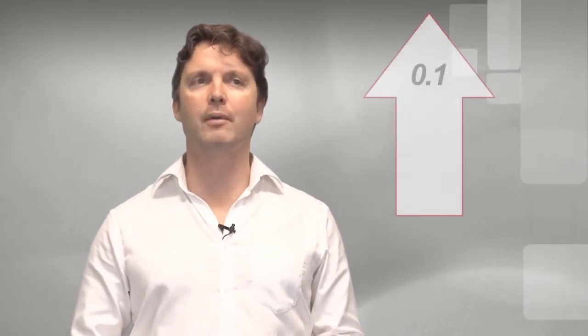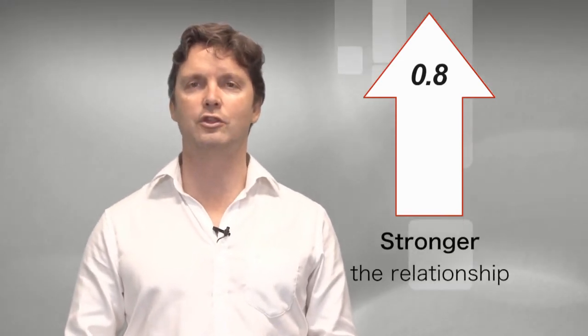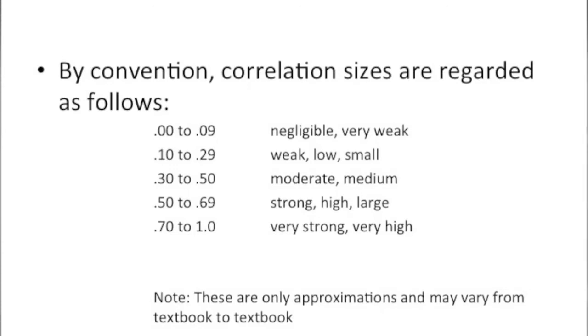So we have a correlation coefficient of the relationship between two variables, and we know that the higher the number, the higher the correlation, regardless of its sign. In other words, the stronger the relationship. But how can we interpret it and make it a more meaningful indicator of the relationship? Perhaps the easiest way, but not the most informative, is to interpret the value of the correlation coefficient by eyeballing it and using the information here. So with a correlation of 0.4, you could safely say that there's a moderate relationship between the variables.